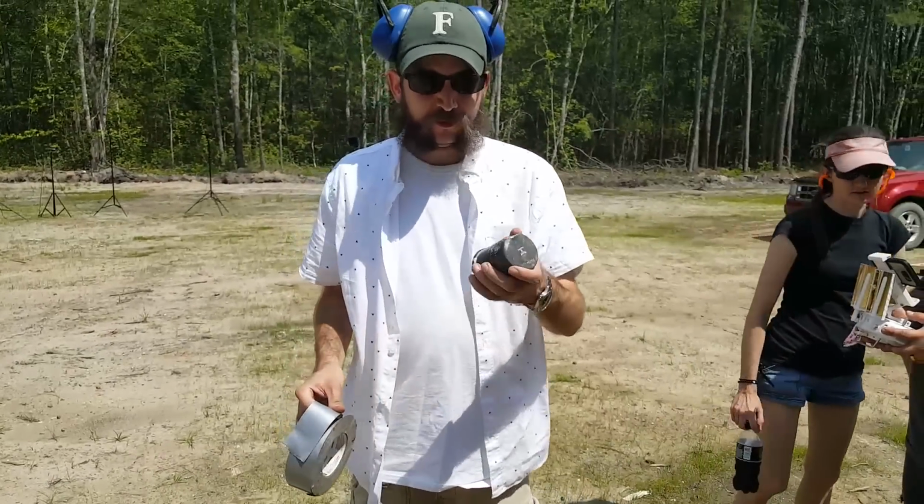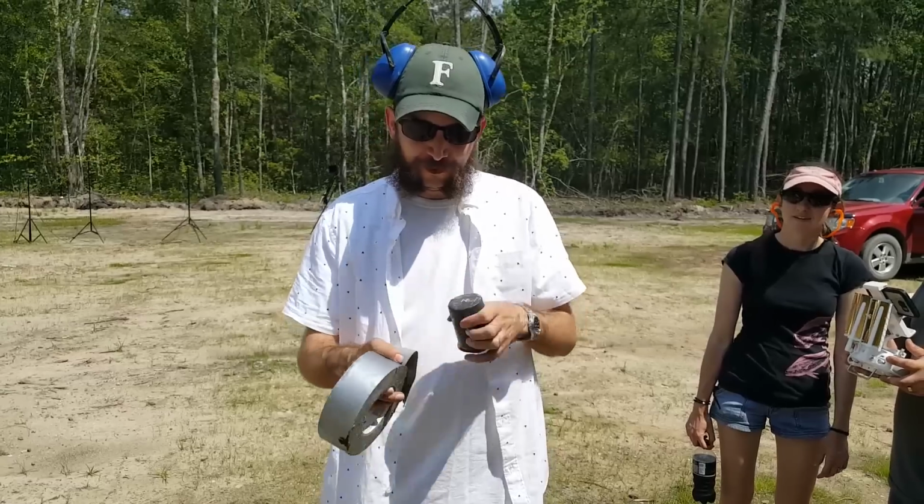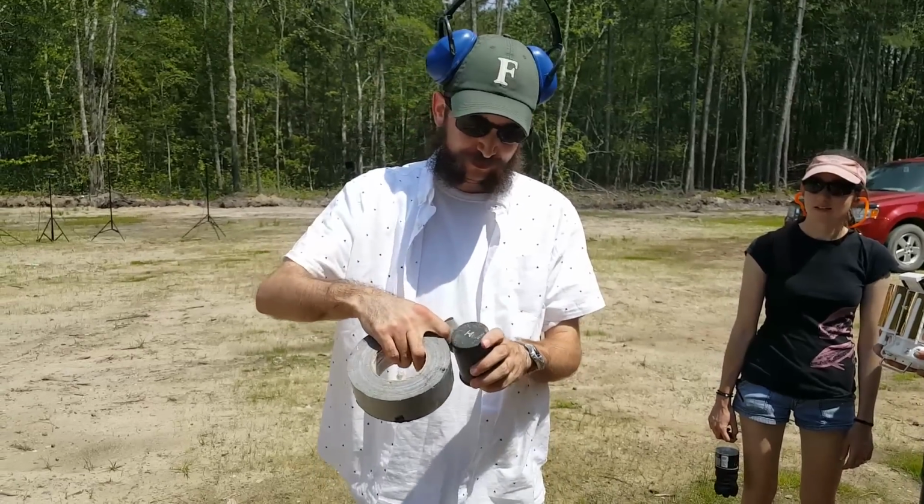What you doing? I'm fixing the hole in the grenade where the rain gets in, where a pellet just went through it, so we can shoot it again.